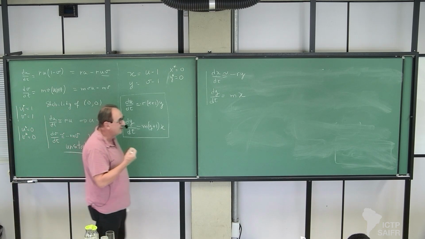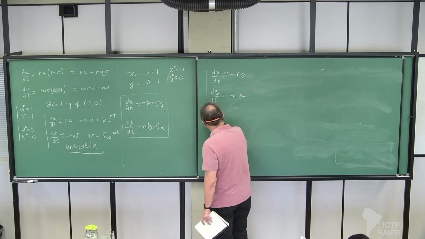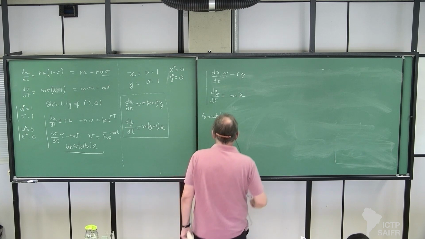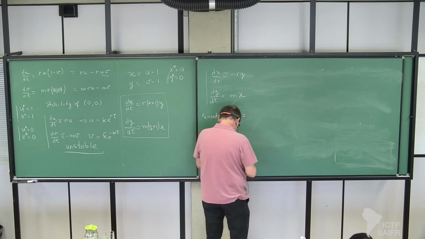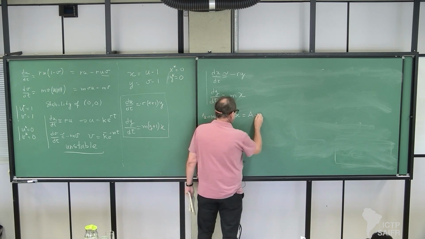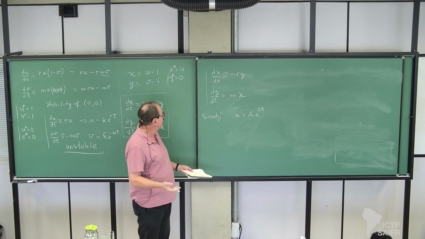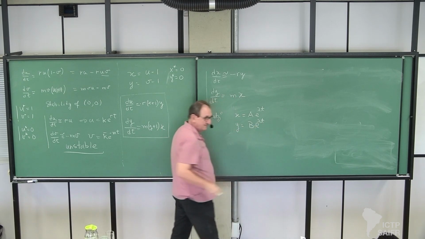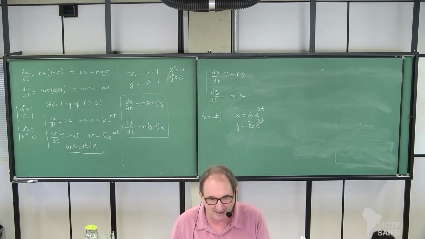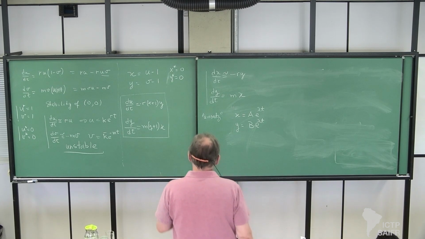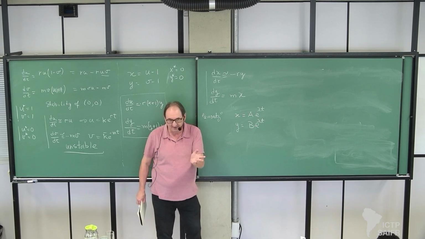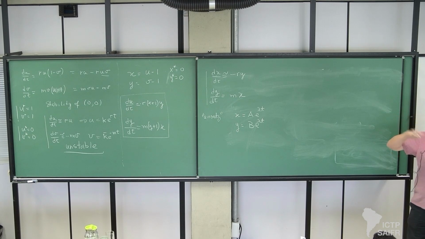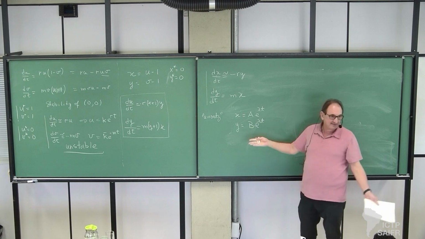So what do you do? You do what people call in physics an ansatz, which means I will try something, okay? I will try x equal to some constant, e to lambda times t, so an exponential, okay? And y, I will try a different constant, but the same exponential. You can show for linear equations with constant coefficients that you can always write any solution as a combination of exponentials. This is a basic point of the theory of differential equations. Do not suppose that you know it, but accept that I will try this and see what happens.